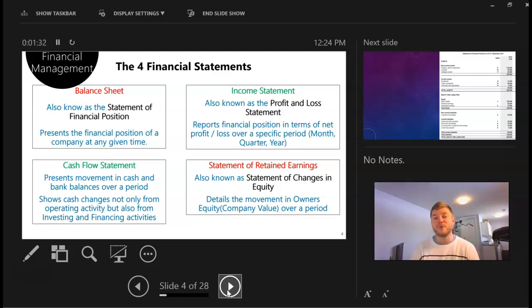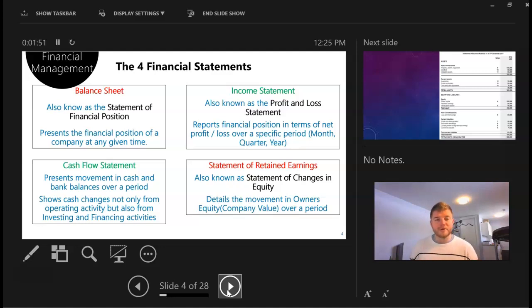The idea is that if you start a business, you should be able to not only read one of these, but create an income statement, create your balance sheet. It is not as difficult as it may seem, and there are a million examples online and out there for you to review to make sure you're doing it correctly.